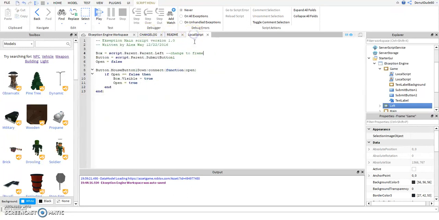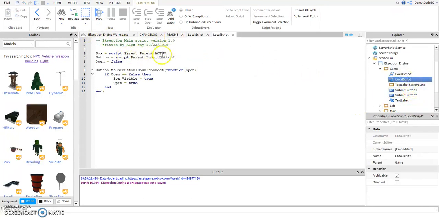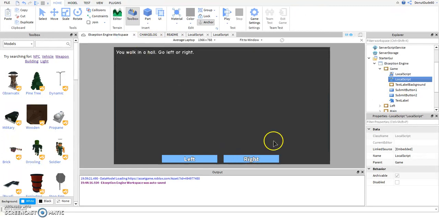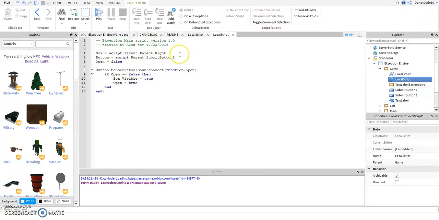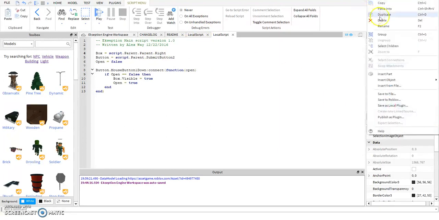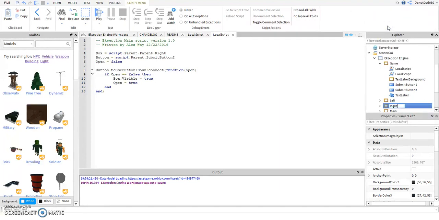And so that should work. And I'm going to do the same thing here to the other button. So when they click right, it says you went right. So yeah, and notice how there's going to be a script per choice. So if you want to add a new choice, you're going to have to duplicate a script and edit it from there. And yeah, it's really simple, and I'm going to demonstrate it right now. It's going to be called write.